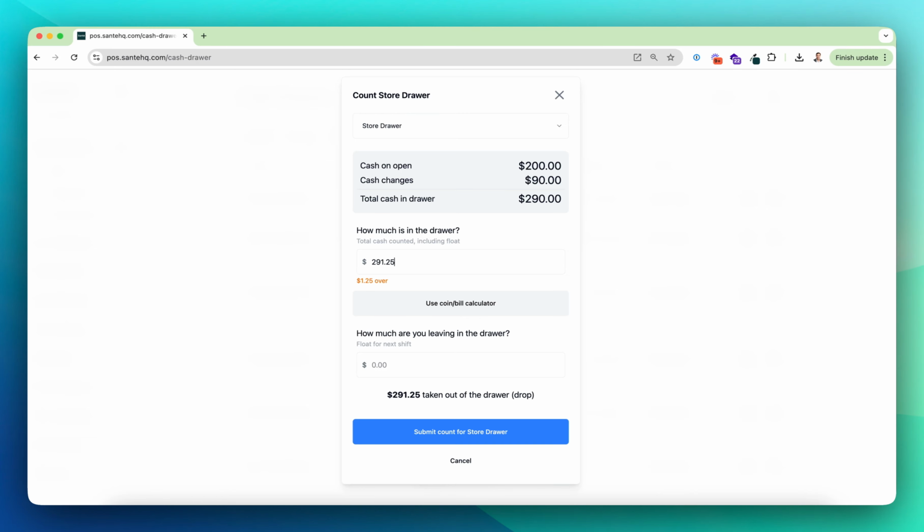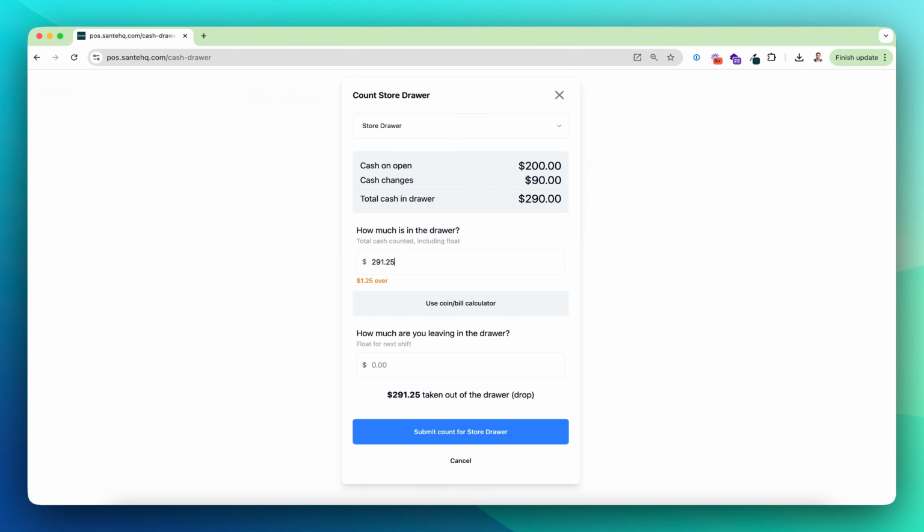Before we move forward, it is important to note that everything that you see in this box here, from cash open to total cash in drawer, you can remove from this view if you prefer that your cash drawer counting is done with what we call a blind drop. The last input that you'll need to add before submitting the count for your drawer is the amount of cash that you're leaving in the drawer for the next day.